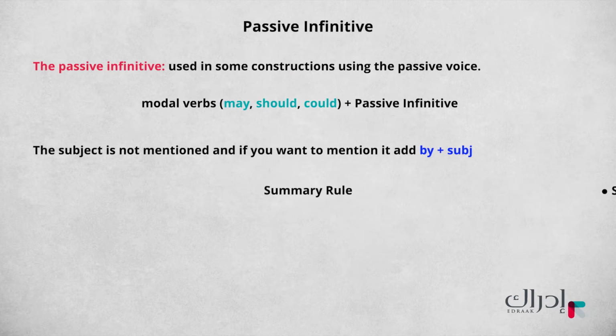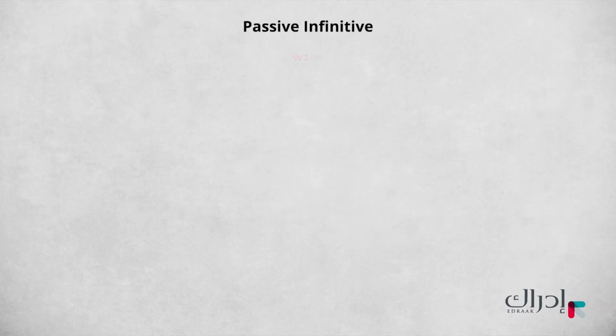To summarize, the passive infinitive is formed by combining the verb to be plus the past participle. Don't forget to review the past participle of verbs to be able to use the passive infinitive correctly. There are some verbs that are commonly used with passive infinitives: want, hope, need, etc. Take a look at where they are used in the examples.